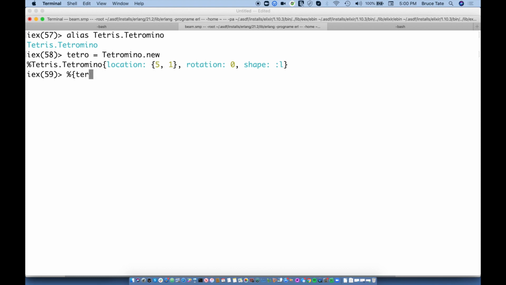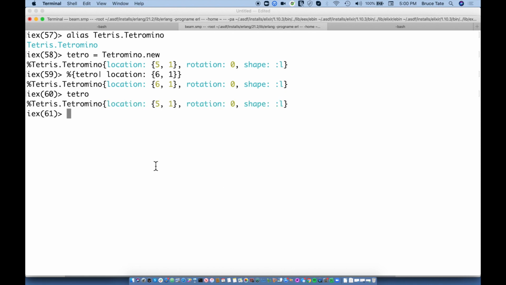So tetro. And if I want to move this to the right, I could set a new location. And I could say 6, 1, right? And you've seen that tetro hasn't changed, right?